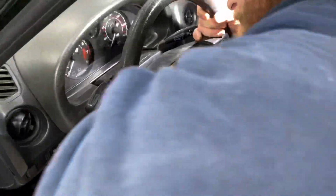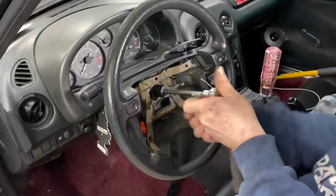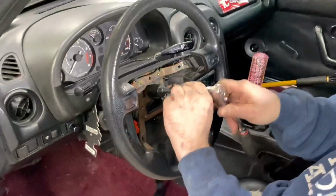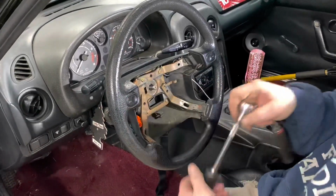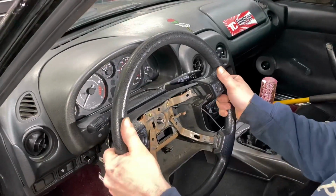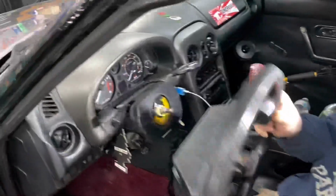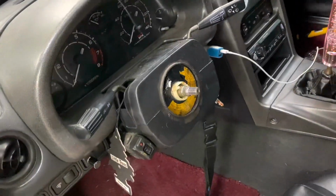Nice. So what do you think? One tug? Oh yeah, one tug. I didn't even have the steering wheel locked. Nice. Thank you. Looks like you didn't have a lot of things going on.